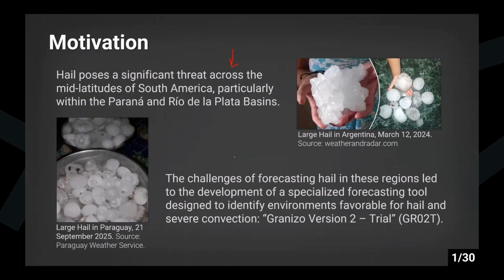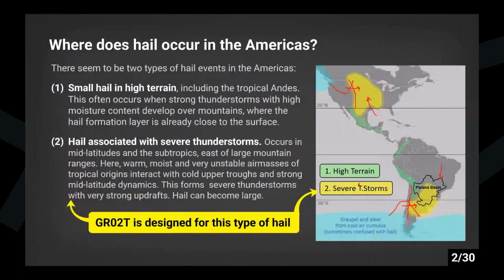There's less data. If you look at the map of South America and compare it to the U.S., the U.S. is pretty wide east-west, and you get a lot of data coming in, and also data from the North Pacific. Whereas in South America, the data coming into the models comes from the west, from the Southeast Pacific, and this region of the world has very few observations. Most of it depends on satellite. Again, that is why satellite is important. So models are not that great at forecasting hail in South America, and also verifying is a challenge.